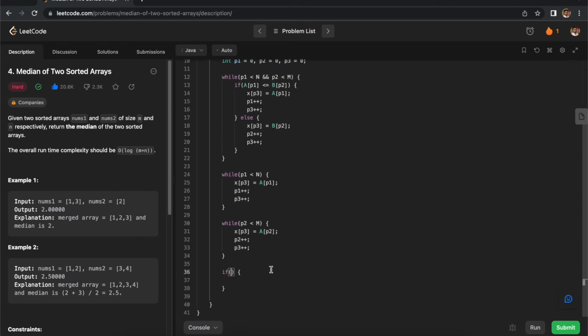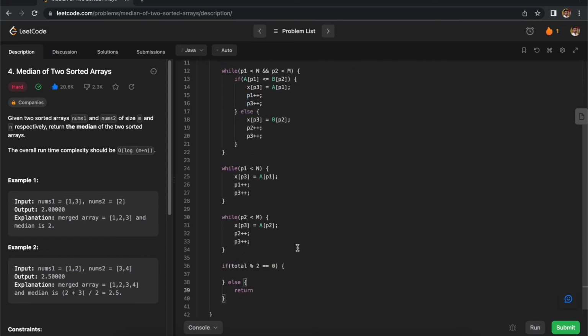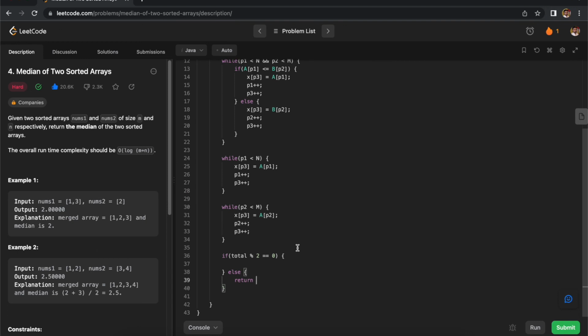So for that, total modulo 2 equals 0 means it is even, else it is odd. So in the odd part, we just need to return the mid element. So X of mid, we need to directly return this one.